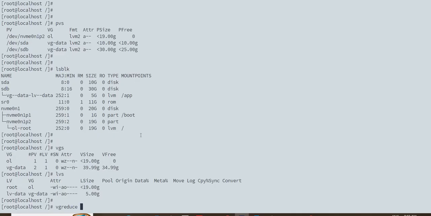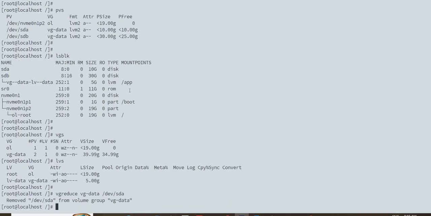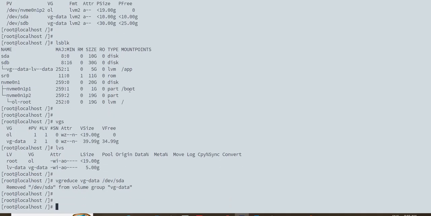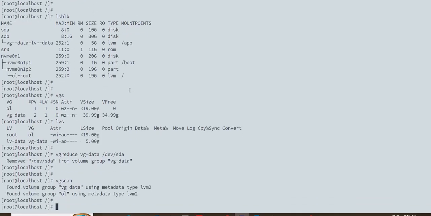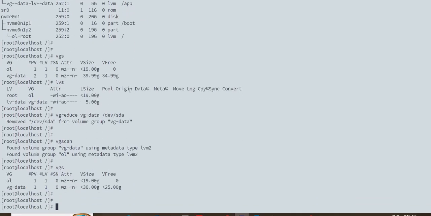If you want to remove the VG space from your existing /dev/SDA, this command will remove it from your volume group.